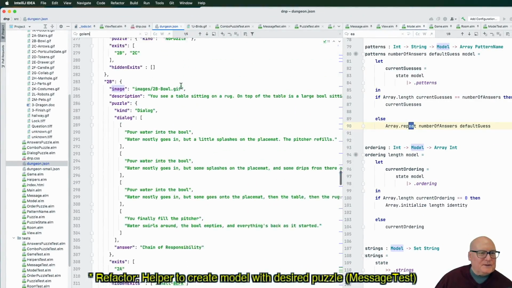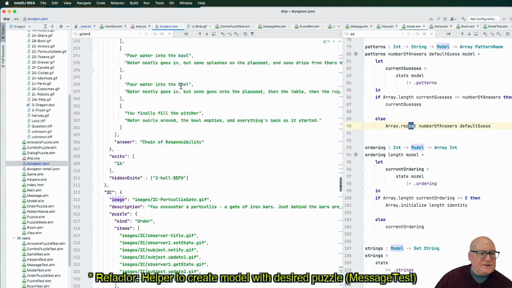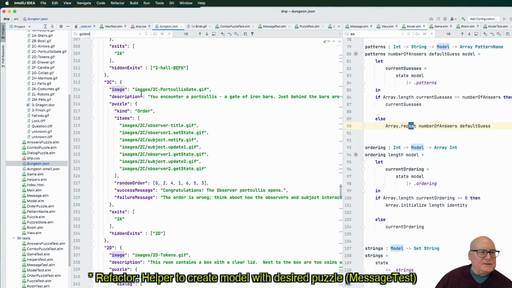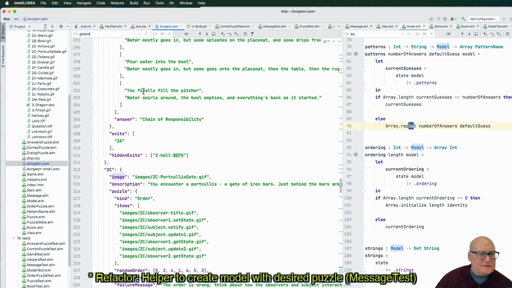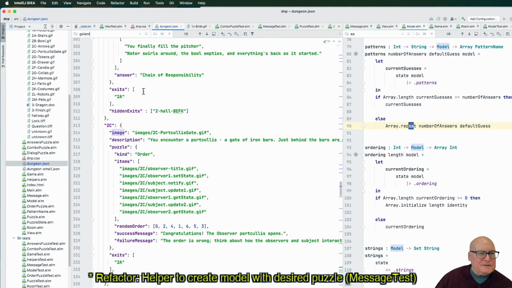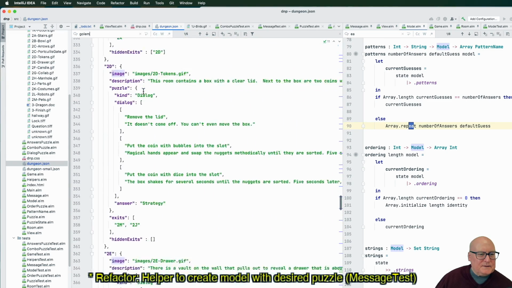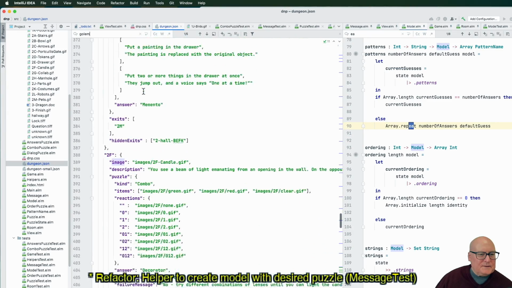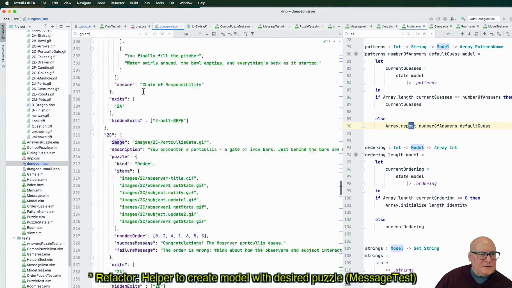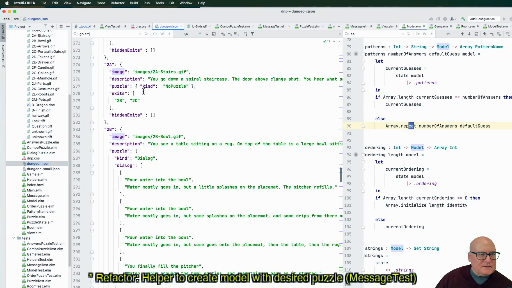Okay, level 2. Stairs, the bowl, the portcullis. 2C. I think the hallways.